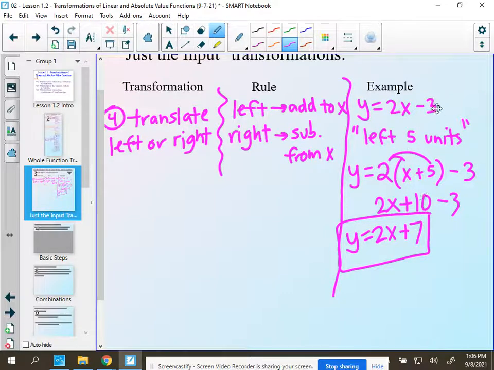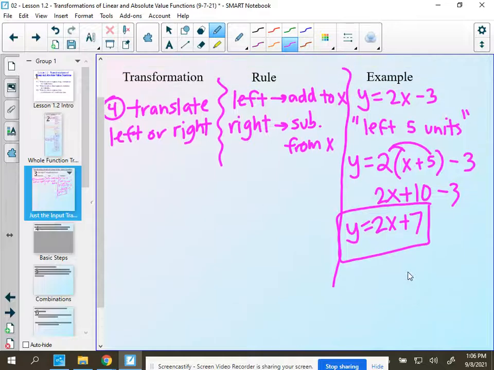Where am I getting that 10 from? If I add 10 right here vertically, going back to the previous notes, if I add 10 to the k, that's going to take us up 10 units, and it would leave our y-intercept at 7. If I lost you there and you're like, well, wait a minute, I like what you did with the plus 5, just stick with the rule then, okay? Don't try to get hung up on, you can do it one way or the other.